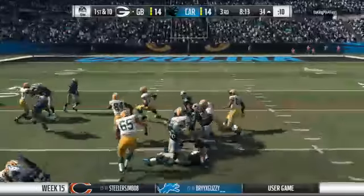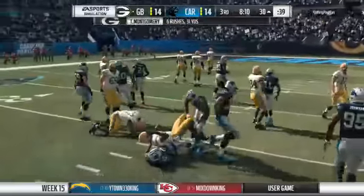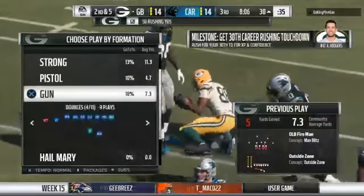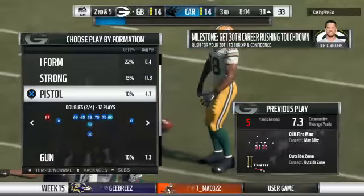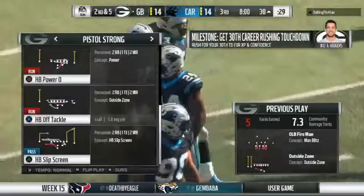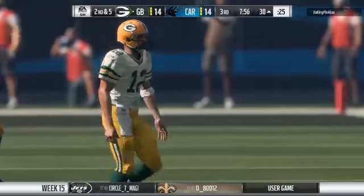On the carry, it's Montgomery. And he's going to fight his way forward here for a modest gain. 5 yards on the carry. Good pickup on first down. He hasn't had a ton of success here so far, but you get the feeling that he might be on the verge of popping one. Yeah, even on that one, there was a little bit of a hole, but it closed quickly at the end.